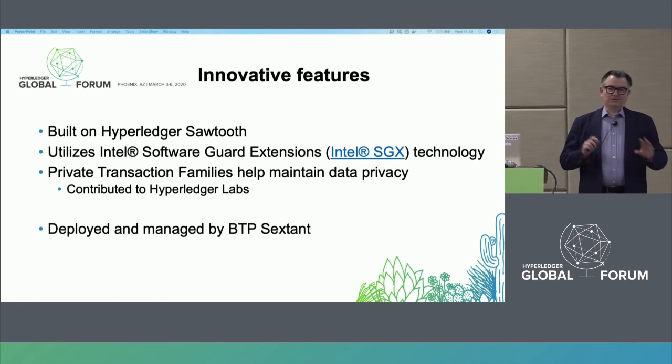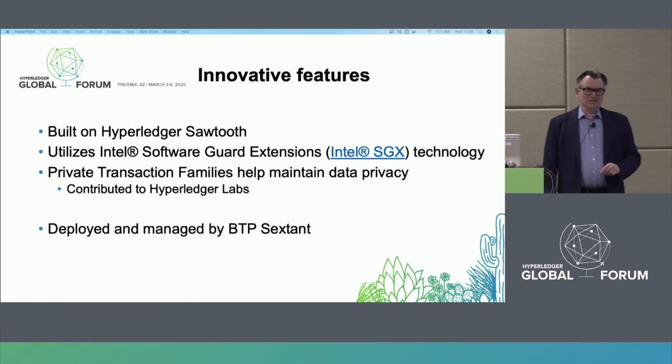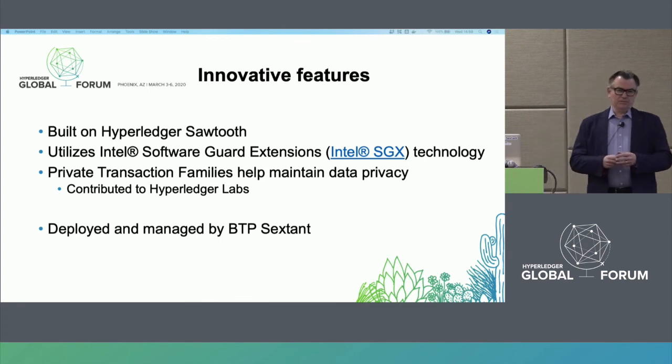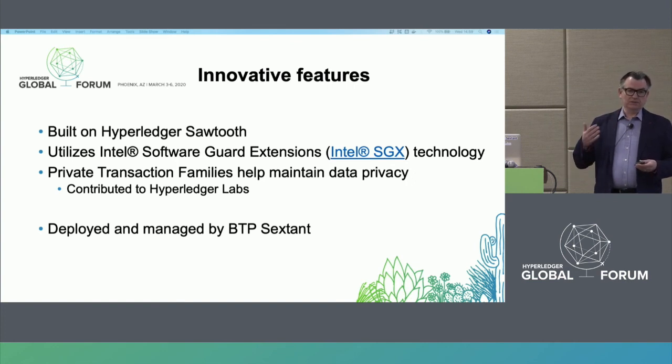Obviously, the last one is a little bit of self-publicity, but number one, they chose Hyperledger Sawtooth, and I'll come back to why in a minute. Number two, and this is why Intel was really interested, the way Sawtooth works, the architecture is highly modular, highly scalable. It's very similar in many respects, and the design principles were deliberate to provide a permissioned alternative to something like Ethereum, but follow many of the same principles.